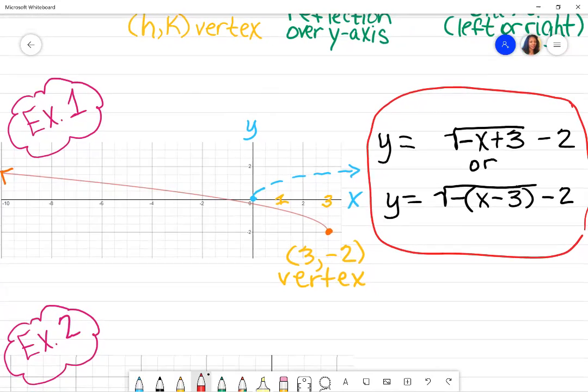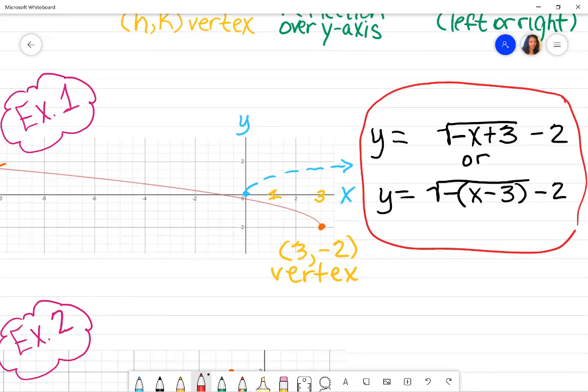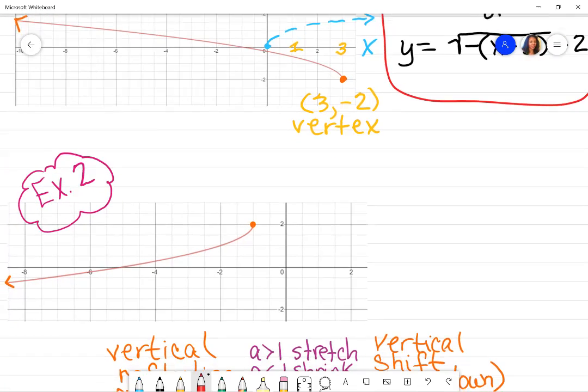The reason this is helpful is because you're usually taught that your H value changes its sign. It has to be in this form if you're going to change your sign. If you see the negative here and it's not with parentheses, don't change the sign. It depends on how your teacher has taught you.